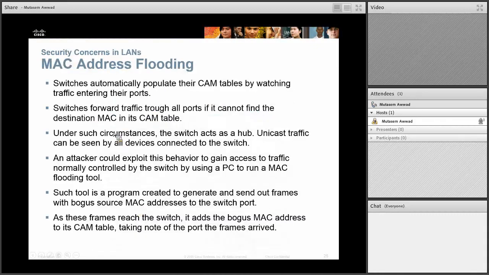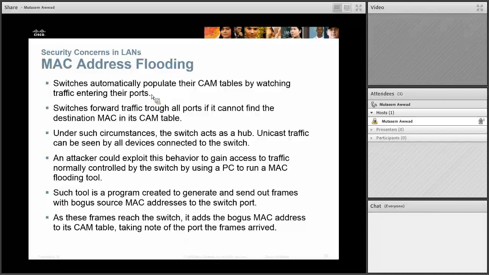All right. Now, here are some security issues with the switch. Switches automatically populate the CAM table, like we talked about before, by inspecting the incoming frames, the MAC addresses that are stamped on the source, and he knows which port they're coming from, and can populate them. So an attacker could exploit this behavior. Normally it's controlled by the PC.